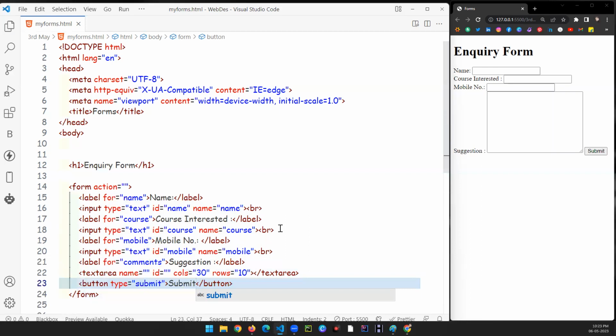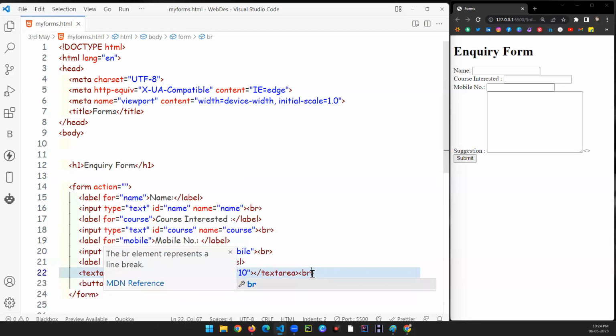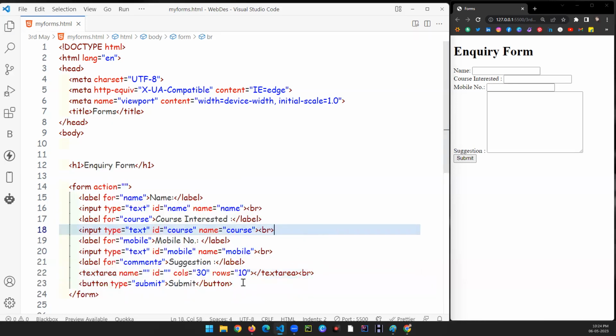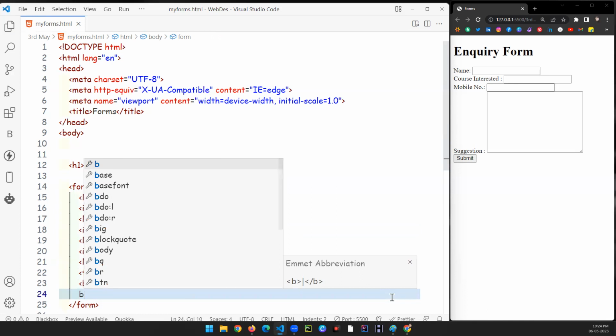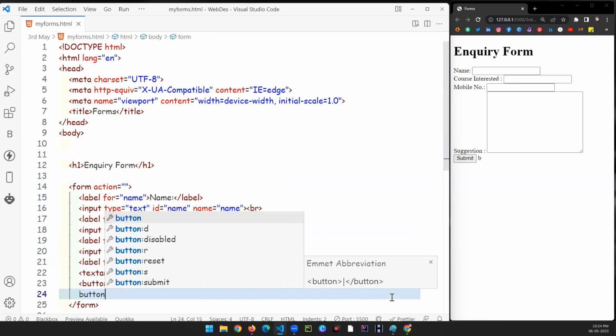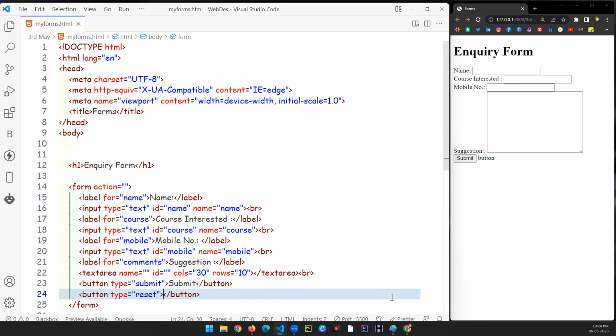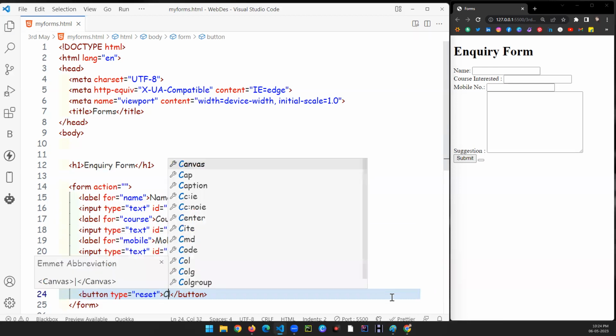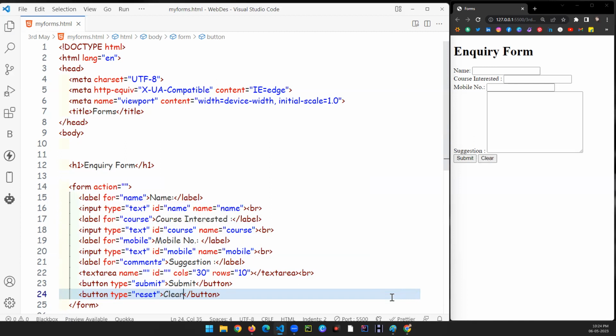After this text area I want break so that it goes below. And after this I'll be having another button which is called reset button. Then clear, I can write clear.